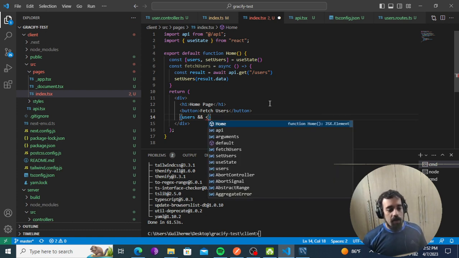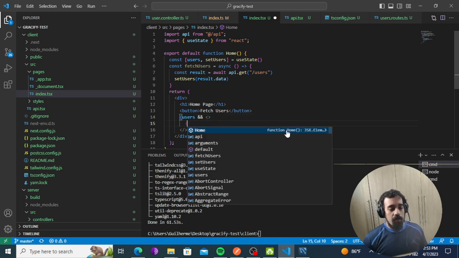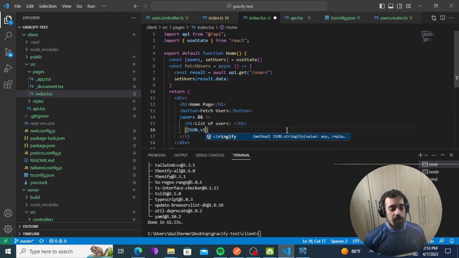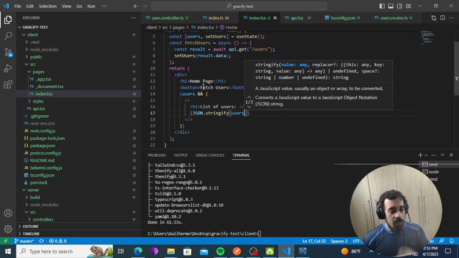This component is just a wrapper for a JSX component, and I'll just do an h1 here, list of users, and then I can have JSON.stringify(users). Okay, and then let's see if this works.